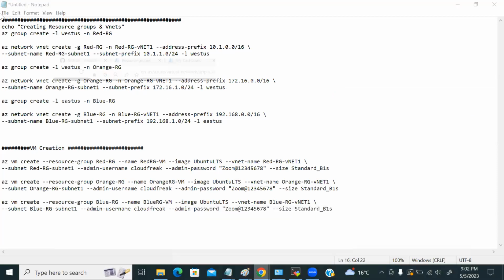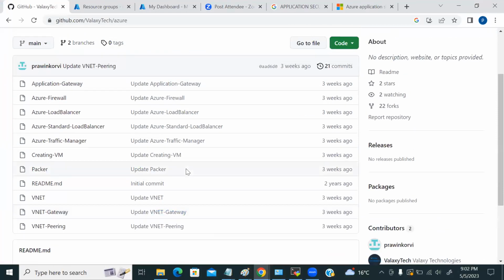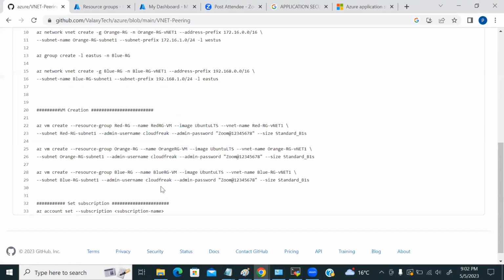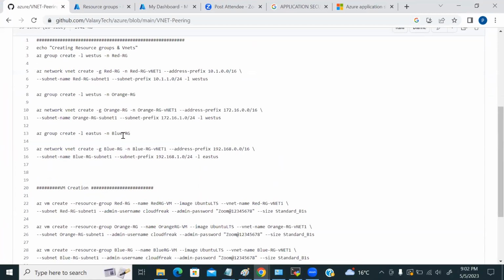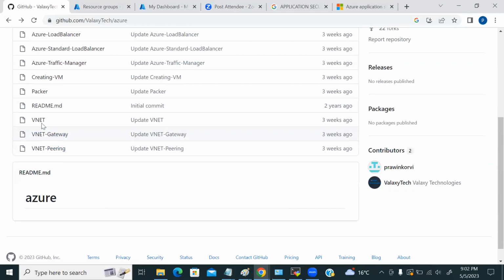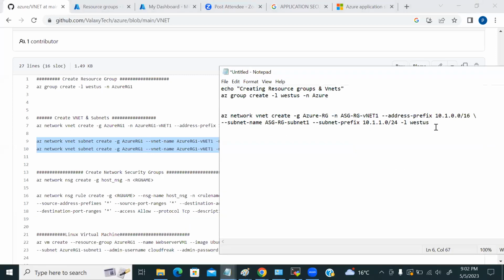Let me go and check another document. Somewhere we were using a subnet command, creation of subnet, not VNet peering. Yeah, this is it. So I'll use these two commands, and here I'll use it.